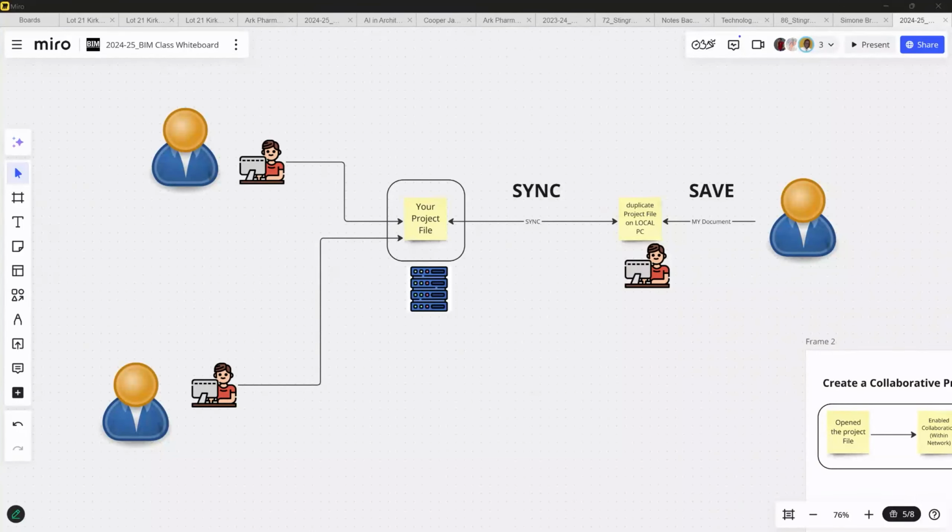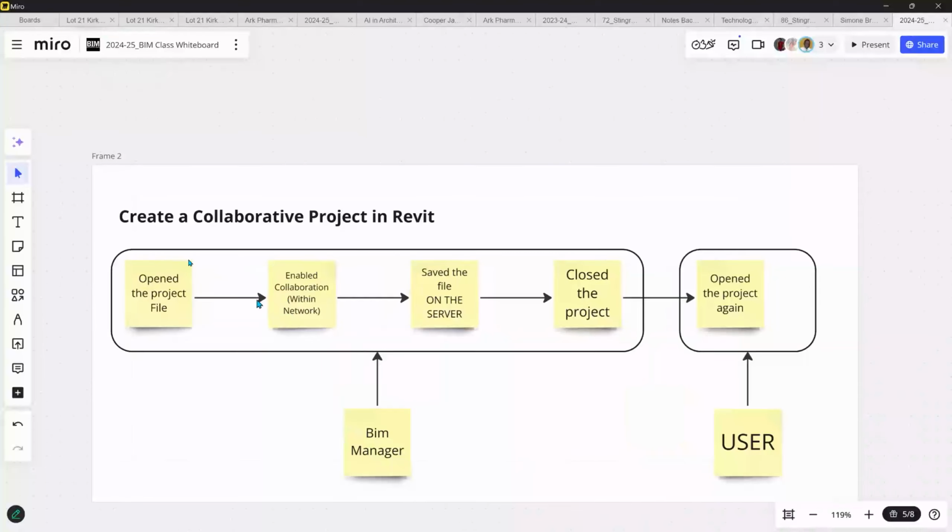When you create the central model and you close it, when you open it now as the user, it will create a copy. So it's after you close and open it again. You have to close it and open it again for it to do that. Okay, well, I will try it again, because I closed it and opened it, but it still doesn't pop up. But I'll do it again.